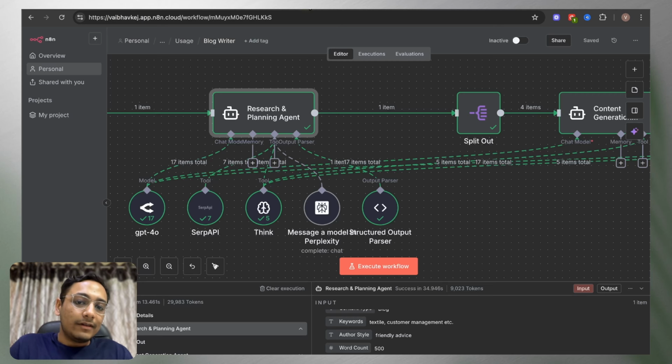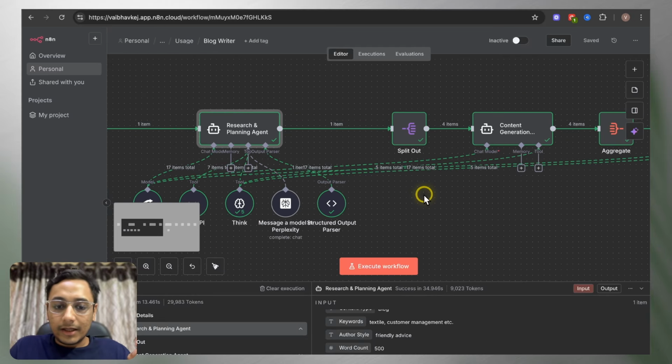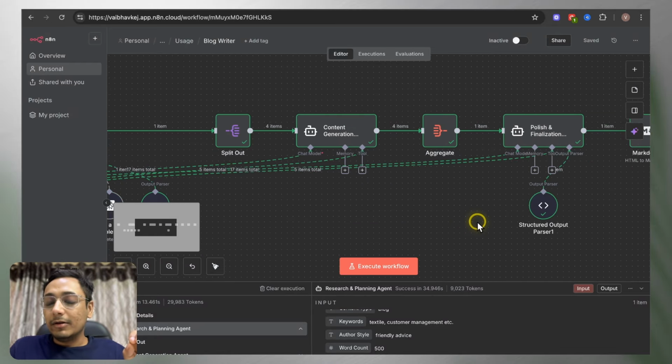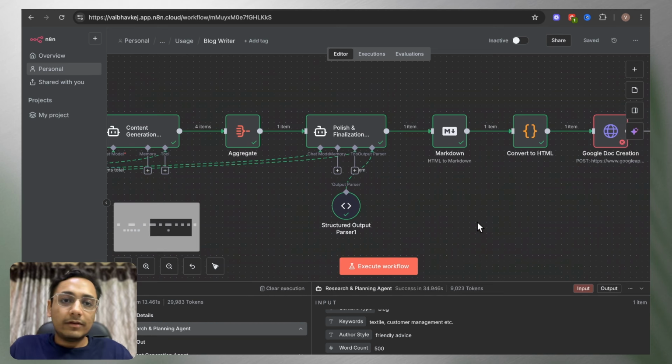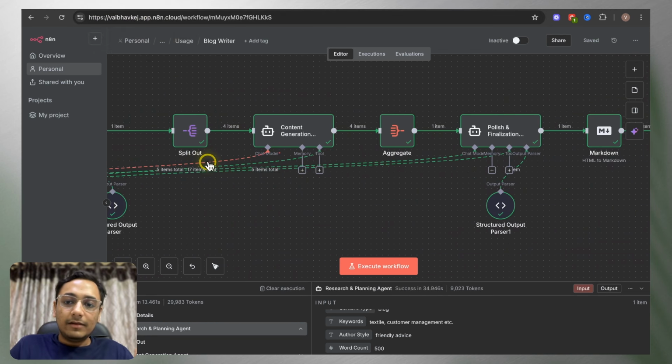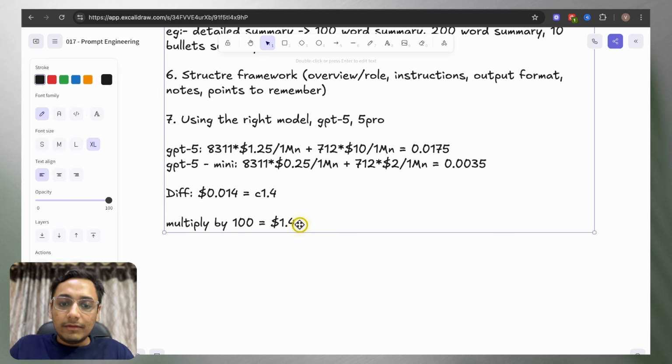And even if you argue that there are 3 nodes, so you have to triple the amount of tokens being utilized, like the research, polishing and content agents, even if I multiply it by 3, that is also going to be less than $5, around $4.2. Now $4.2 is not a big amount, and unless you're processing 1 million or 100,000 queries a month with a model, you should not be worrying about the cost of using the higher-end models.